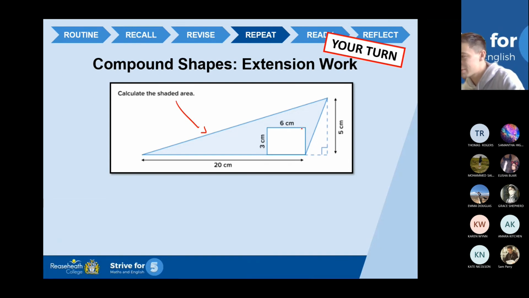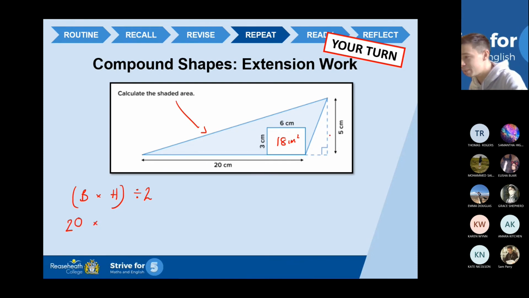How do you work out the area of a rectangle? Base times height. So that's going to be 18 centimeters squared in there, okay? Now, the triangle is this bad boy here, isn't it? Remember, it's base times height, and then we divide it by 2. And we've got all the information we need, actually. The base is 20.